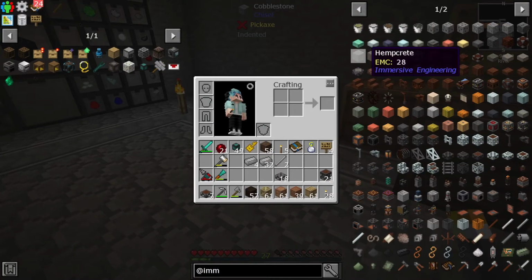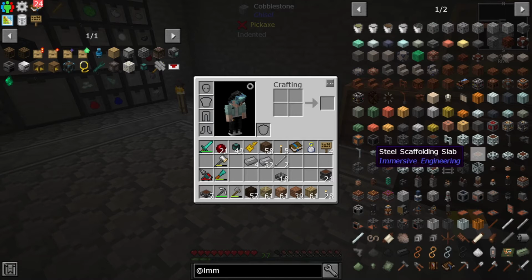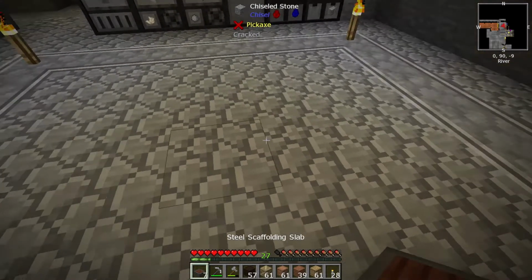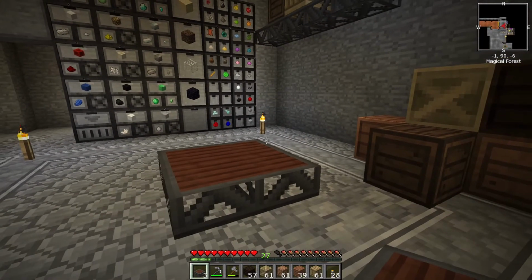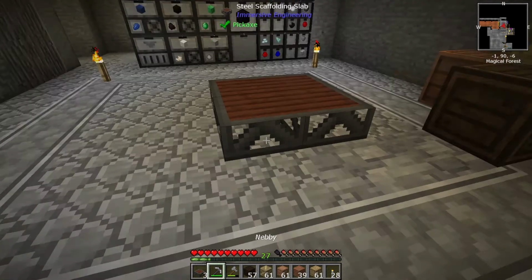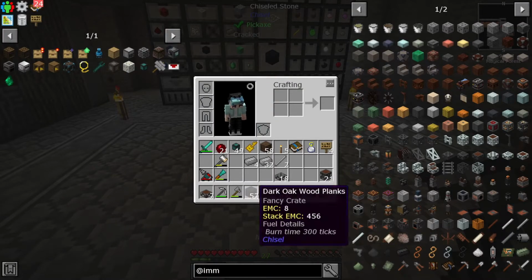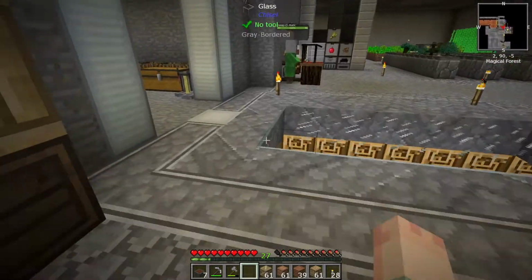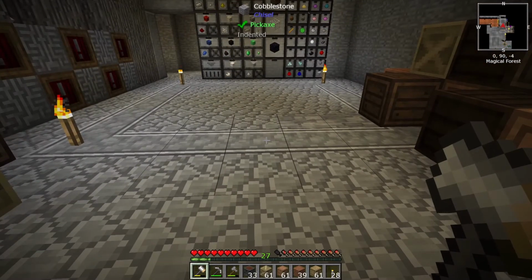So let's take another look at Immersive Engineering. These I think are really nice. I wonder if they connect together at all. I honestly think that would be an amazing floor. Yeah, I think that would be a great floor. Okay, let's go ahead and get this floor replaced.